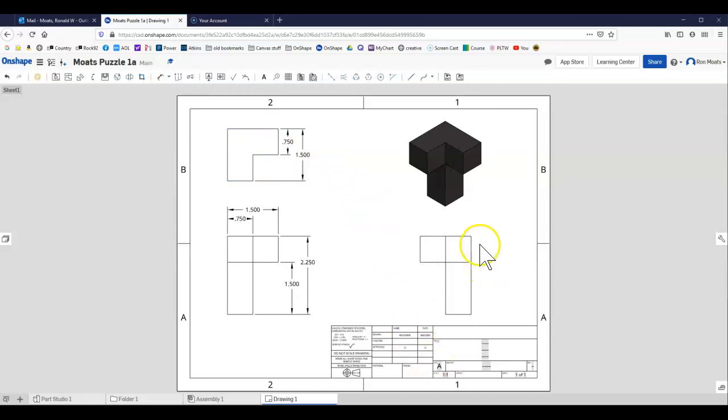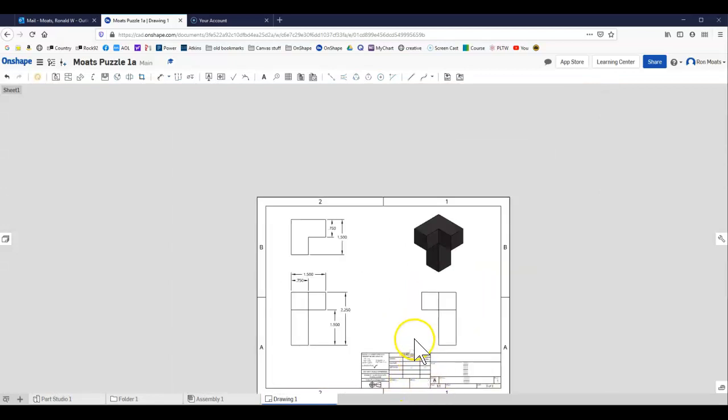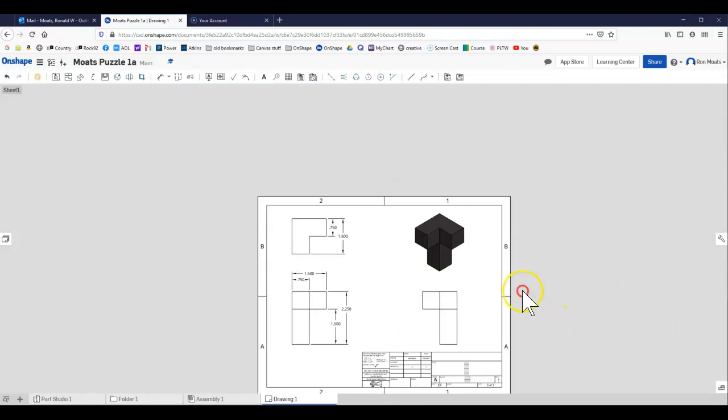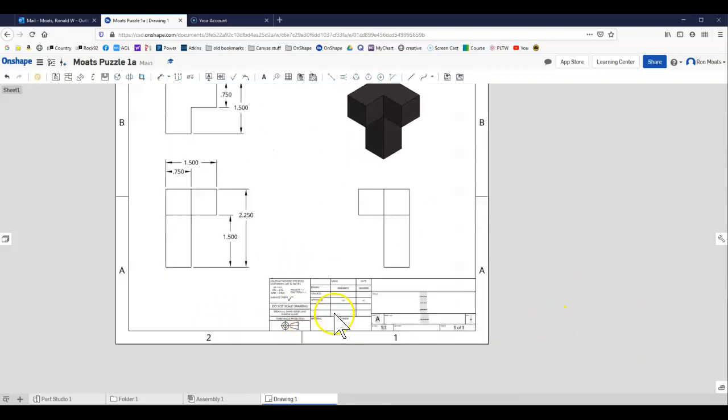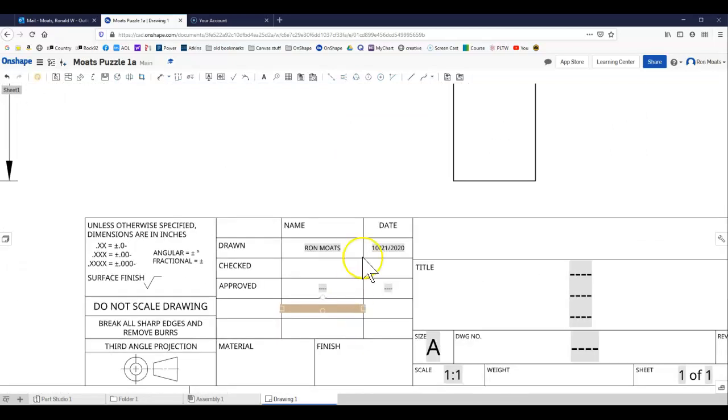And the last thing that I have to do here before I go on to my next sheet is to fill in my title block. So as I zoom in on this, you can see since OnShape is registered to Ron Moats, it already has the name in there and the date.